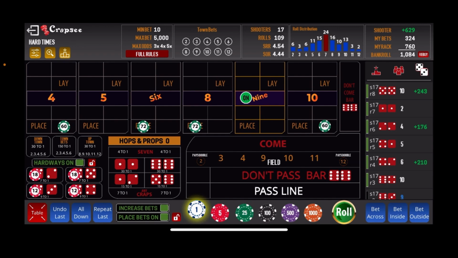So I think we're going to go ahead and reduce this back down. Let's go down to level 2 on this. And that'll decrease our volatility a little bit. So let's go 20 on the 4 and the 10, and then 24 on the 6 and the 8.